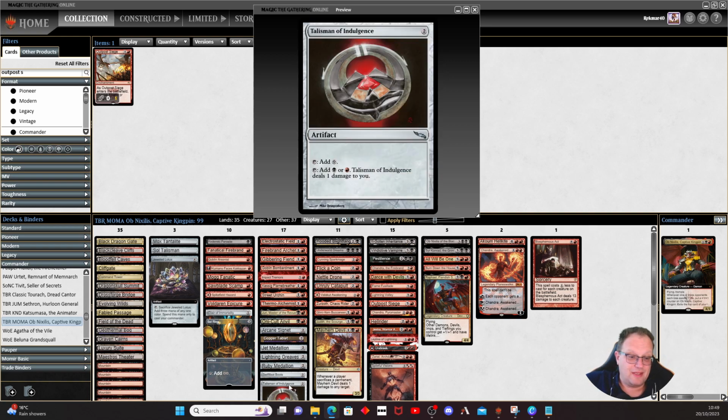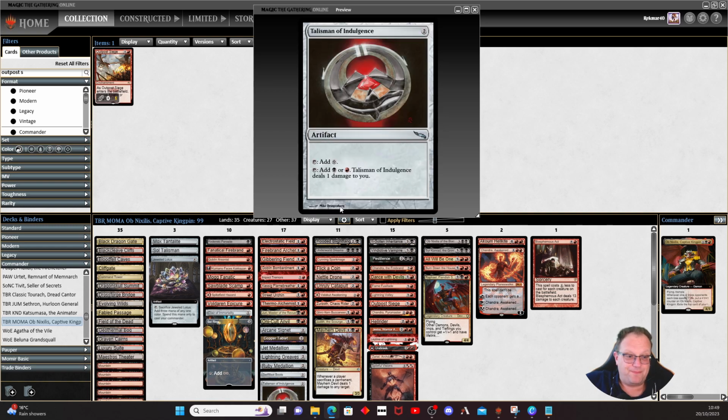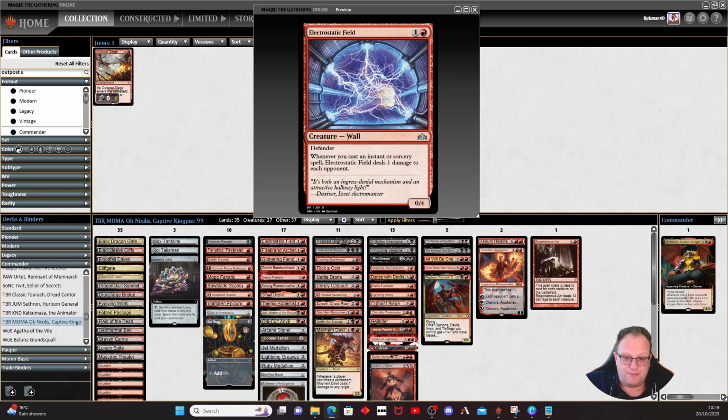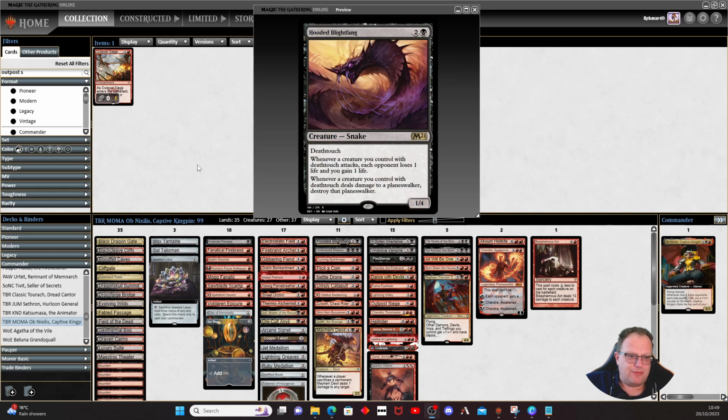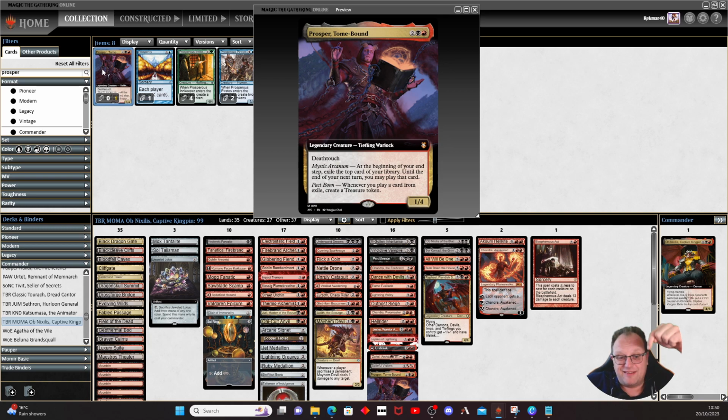Bear that in mind. The Boots and the Lightning Greaves are here to protect Obby when we get him into play. The Hooded Blightfang, we have the odd creature with Deathtouch kicking around. I think we do anyway. Hold on. No, we don't. I took all the Deathtouch creatures out. So, yeah, we're going to take this out here and now, live as part of the video. We're going to put in the one thing I was trying to fit in. I found something to put in there. Yeah. So, deck list will be updated. It's down below.